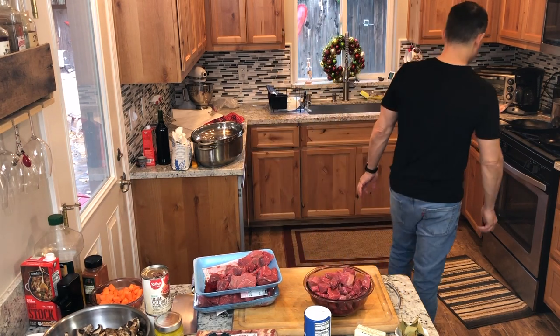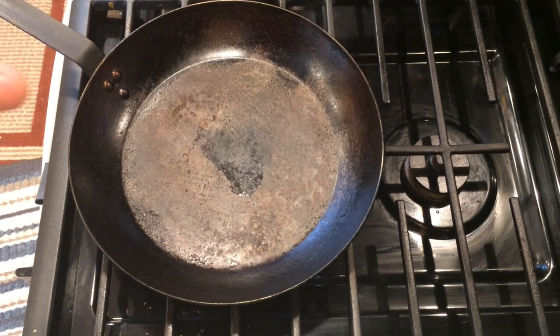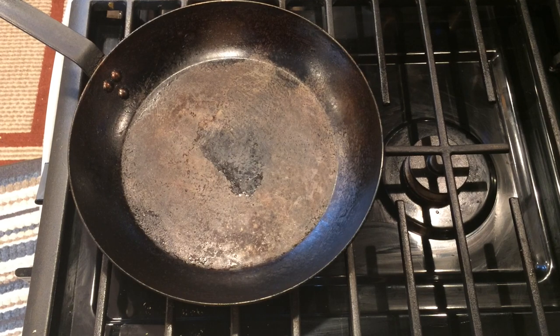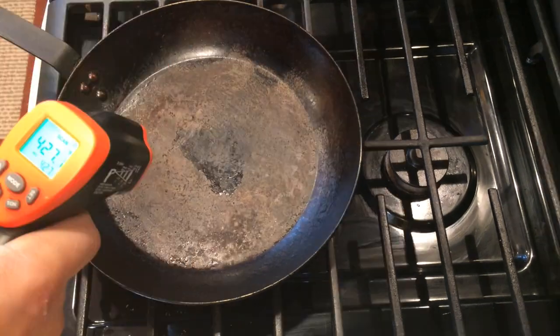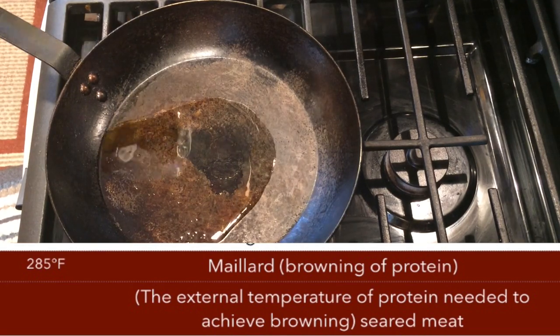My pans are going — they're really hot. I constantly set off my fire alarm because I cook at very high heat. I have two pans: a carbon steel pan and a cast iron pan heating up. I'm going to use pure olive oil, which has a higher smoking point than extra virgin, making it better for high-heat applications. The cast iron is at 470°F. You definitely want to get that Maillard reaction, which only occurs when the temperature of the meat reaches about 285°F and above. You want to hear that sizzle.